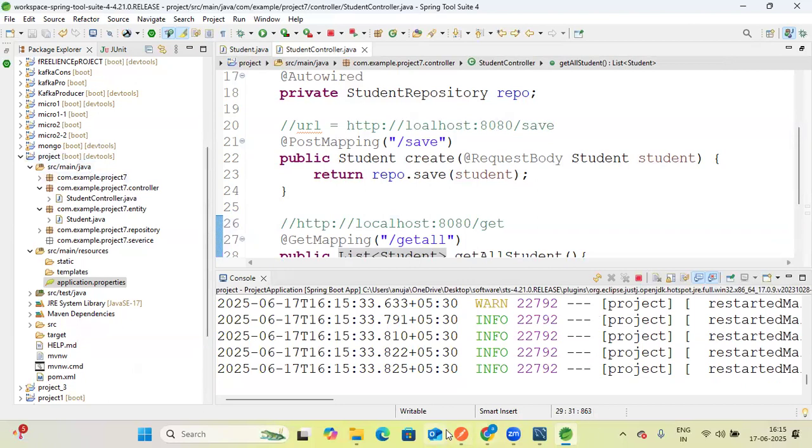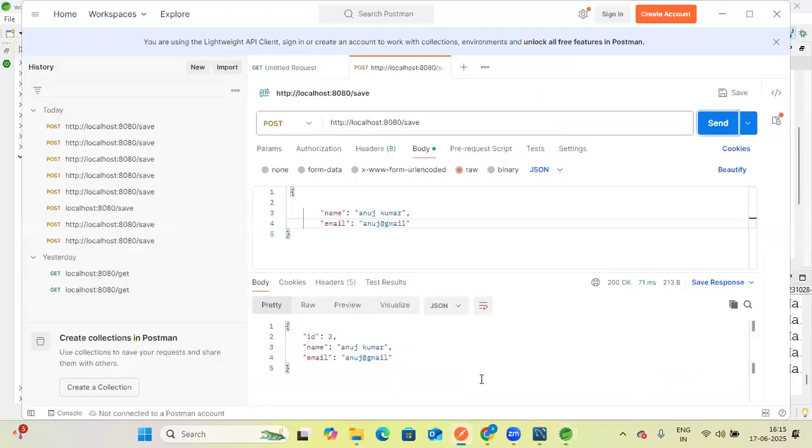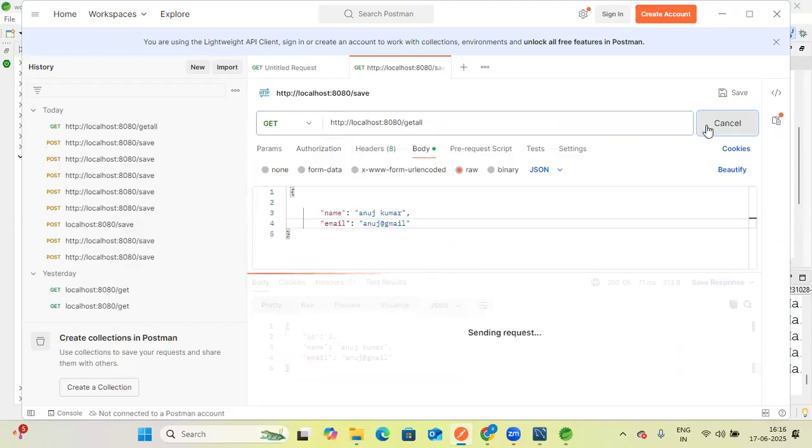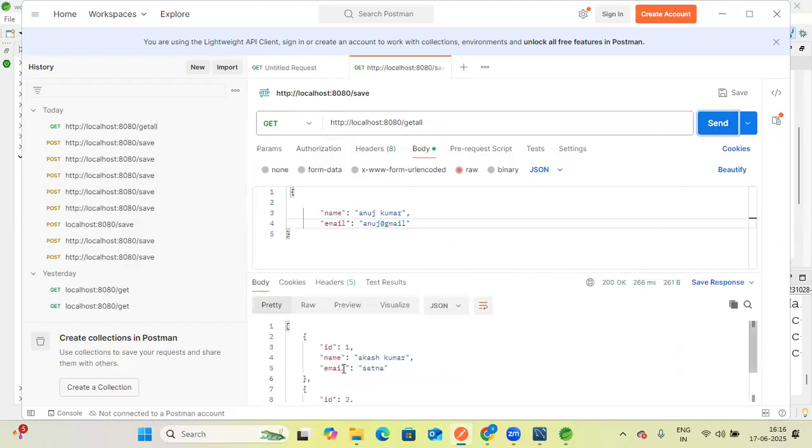Go to Postman. This time I will write getall, and the HTTP method will be GET, to get the data. Send. Now we can see the JSON format in curly braces, simple English, easy to understand, like ID 1, ID 2. 200 is the status code, which is okay.